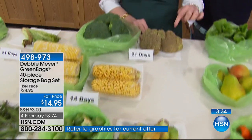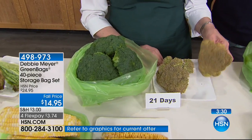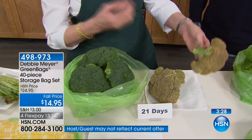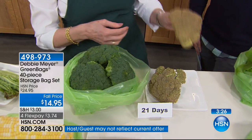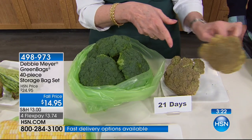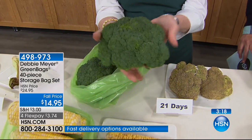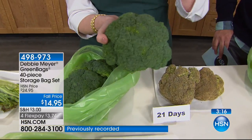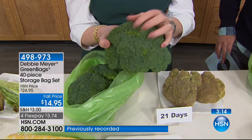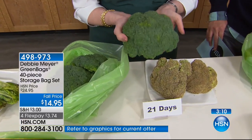Okay, broccoli. 3 weeks. That broccoli, you're lucky you have a cold, because this is the stinkiest stuff. I can still smell it through the cold. Trust me. You want to wave it into your nose? It'll clear out your sinuses. It's a decongestant. Look at that, at 21 days versus this, at 21 days. Look at how glorious this is. When you see vibrant vegetables like this, it makes you want to eat them. It inspires you to do better and eat more.